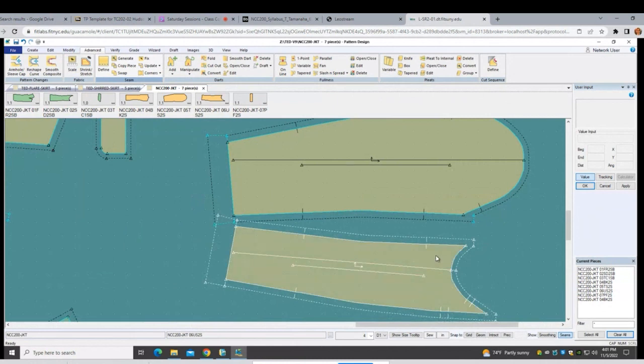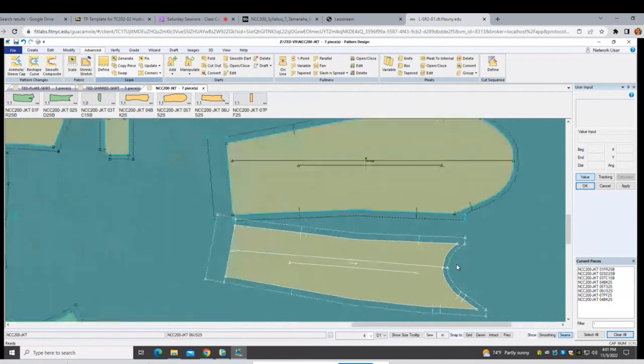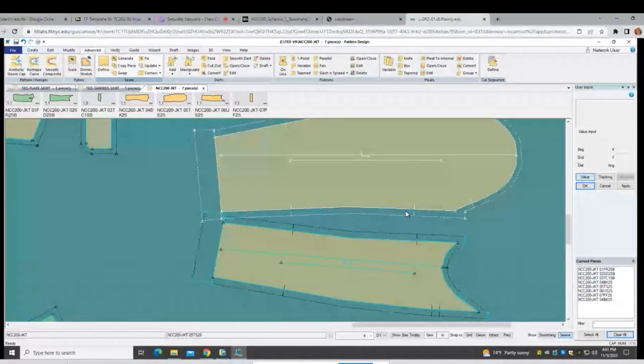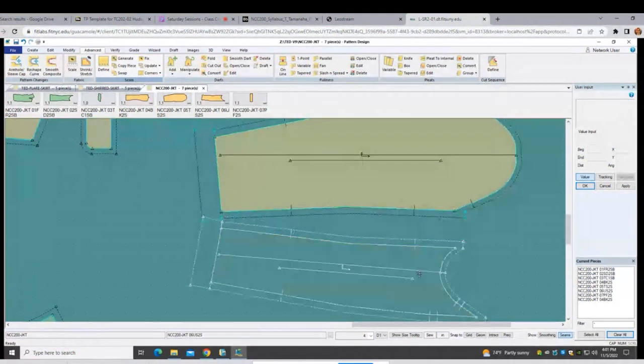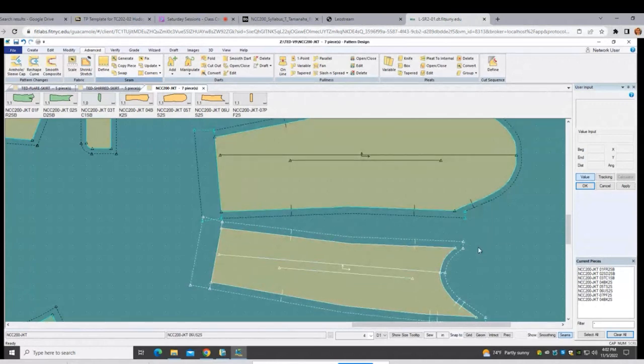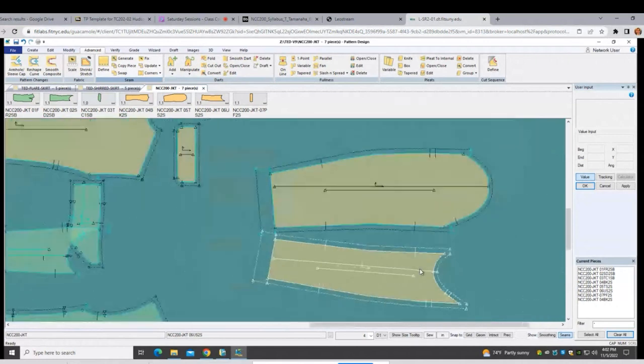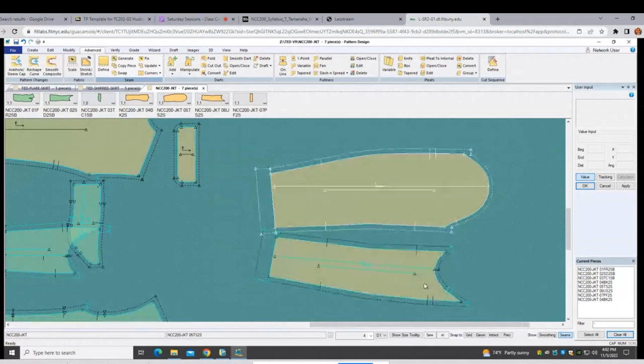So what will be the problem if you send out the pattern like this for the style that has no lining? It will be stitched together, and the seam pressed open, and everything will be bias binding, including this seam and the armhole. So in that case, what will be the problem if you send the pattern like this?